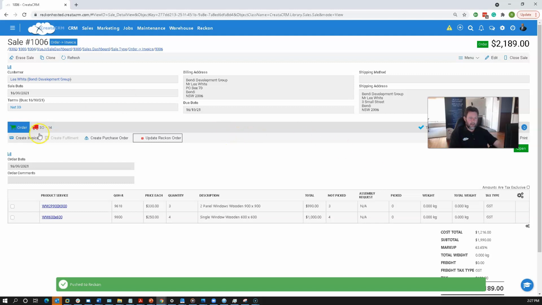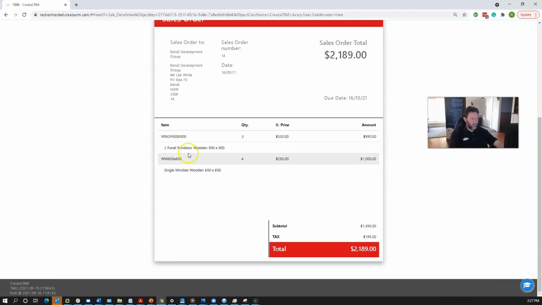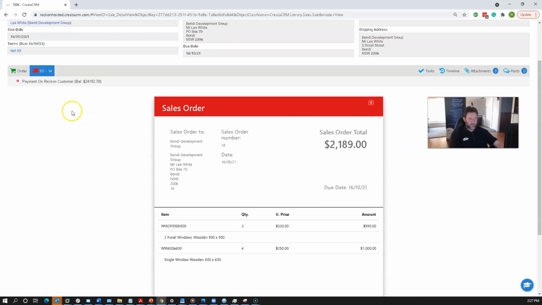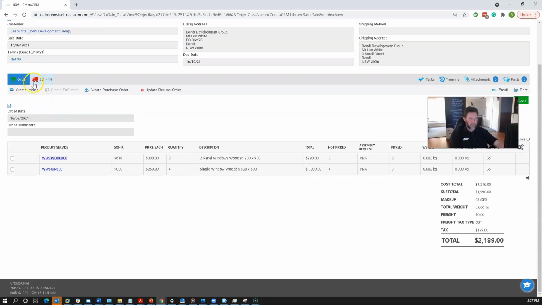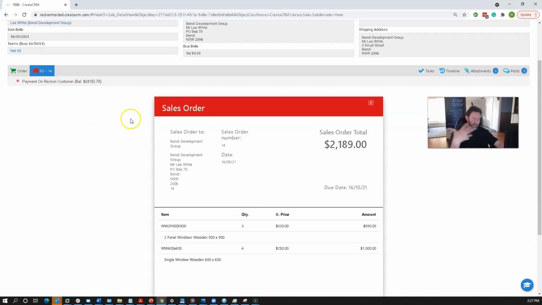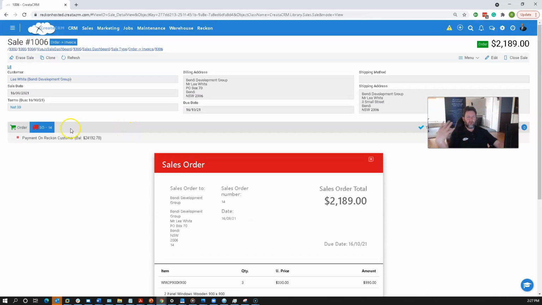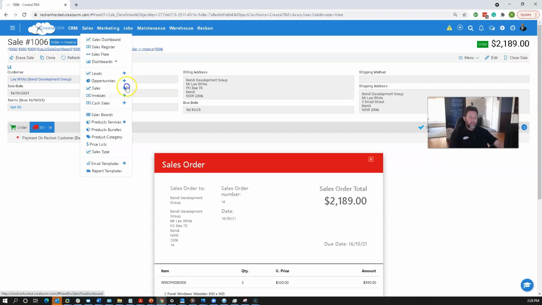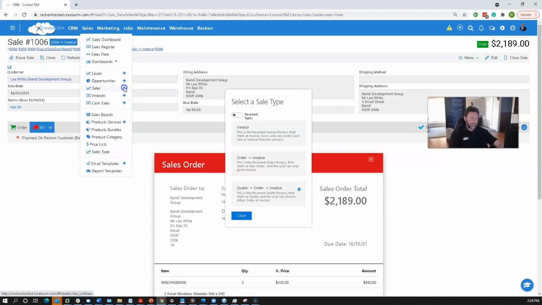So you can see here in the sales order now, it's now got 2 items across here for $2,000, and that is pretty cool. So that's the other side of the fence where you can create a sales order into Reckon.